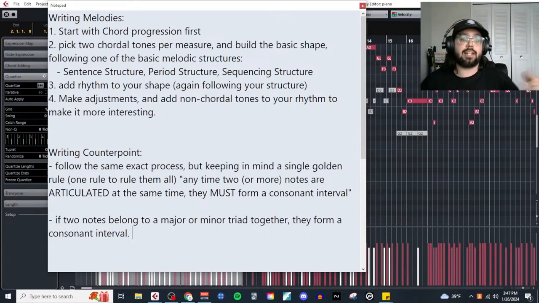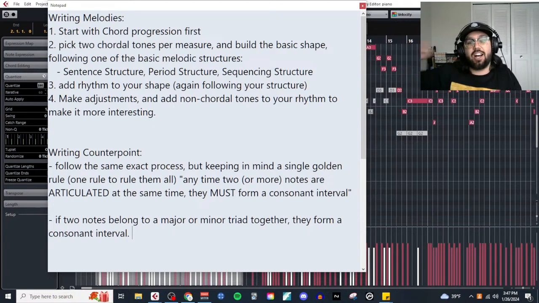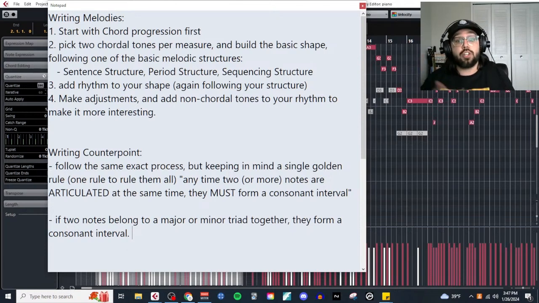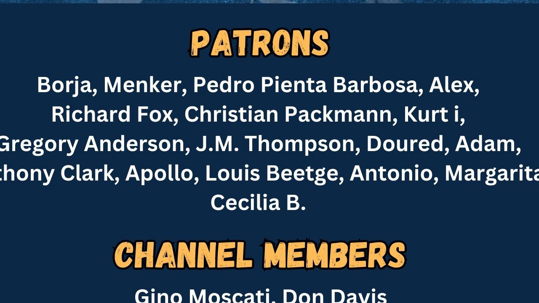The golden rule, in fact, I'd actually say the real rule to rule them all, is basically, if you like it, if it sounds good, it's fine. Who cares what the music theory says? Who cares what a music theory professor would say? If it sounds good, you're fine. That is a summary of what we just learned. All right, so we've got lots of questions.